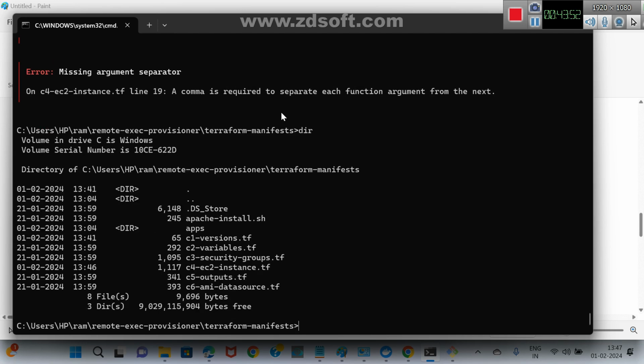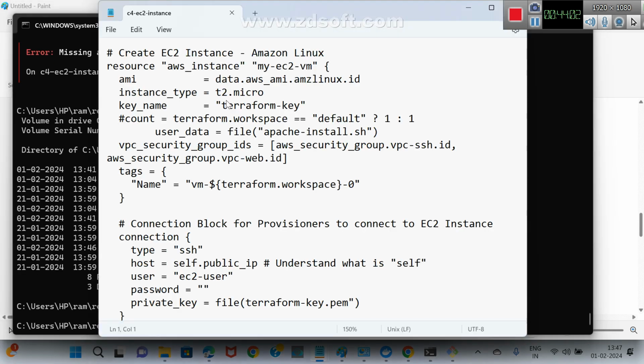Quickly tell me. Notepad, C4. In the C4 file something is missed. It is saying in line 19. 1, 2, 3, 4, 5, 6, 7, 8, 9, 10, 11, 12, 13, 14, 15, 16, 17, 18, 19.